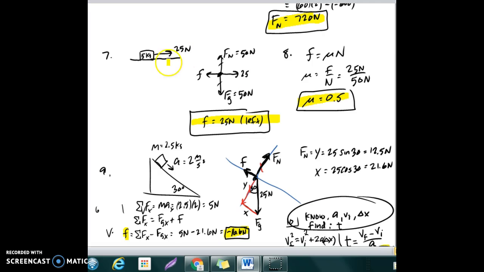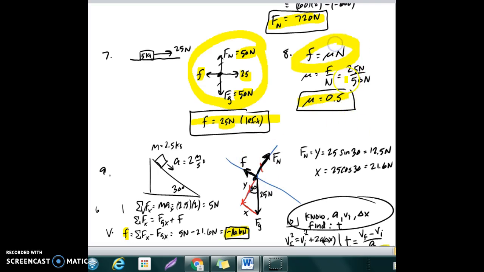Here is a net force equation which shows how that can be calculated. Number 7, object 5 kilograms being pulled on a level surface, 25 Newton force. Here's the force diagram, and we know that there's no acceleration vertically. Forces are balanced. And if that's the force to the right, friction to the left must be equal. So no calculation necessary. Friction is 25 newtons.